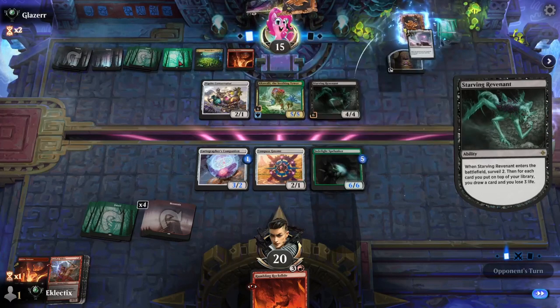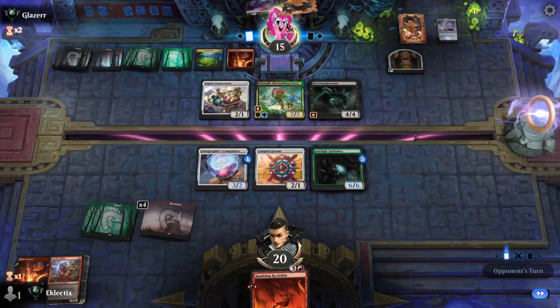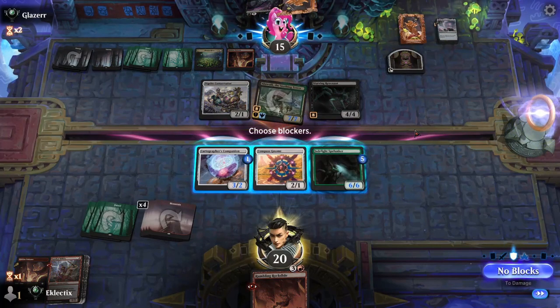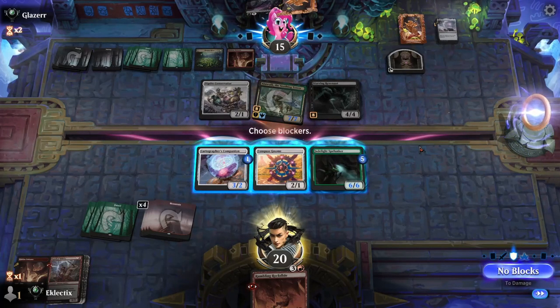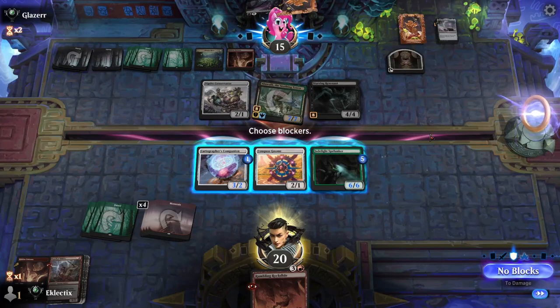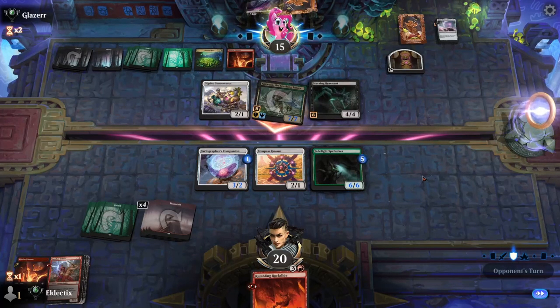Four, one, two, three, four, five. So I can still cast that. That is a 7-7 now. Arr! Can we raise him? Seven. This is three hits. He's gonna kill this. He might have. He has a lot of power on board. Alright, no blocks.